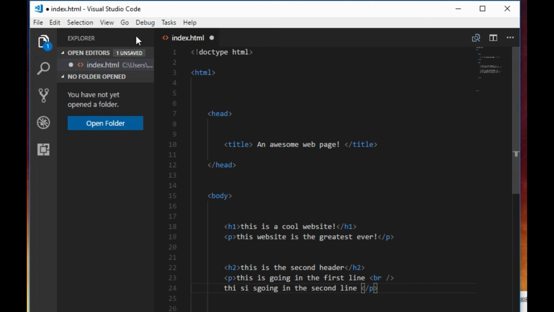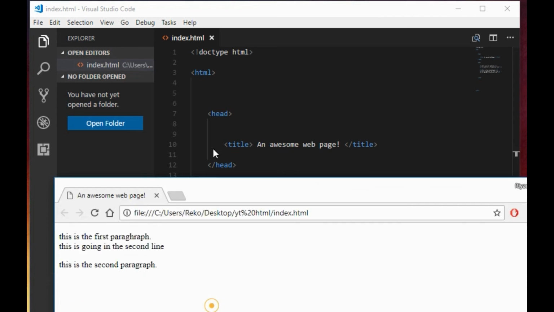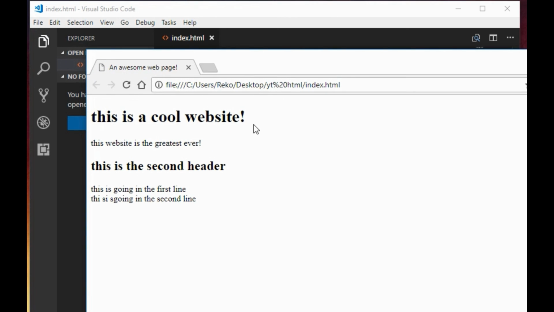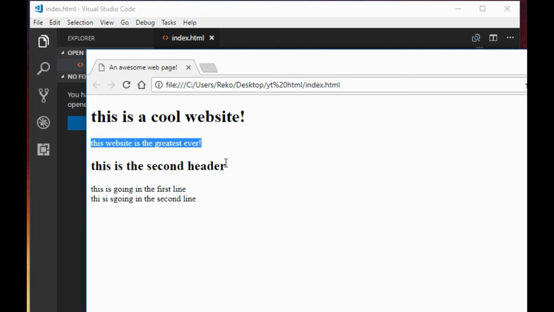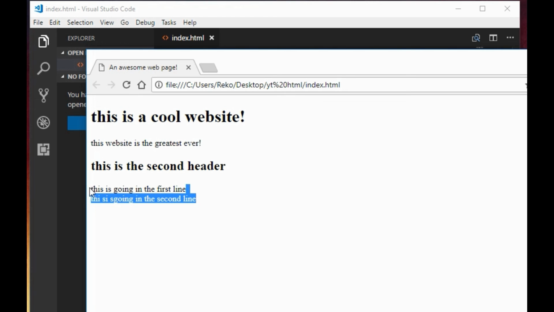Perfect. So let's go ahead, save, and go back to our browser and reload. Pretty awesome. This is our first header, and this is our paragraph, and this is our second header, and this is our second paragraph. But as you can see, there's a break line here. So this is the first part of the paragraph, and this is the second part of the paragraph.